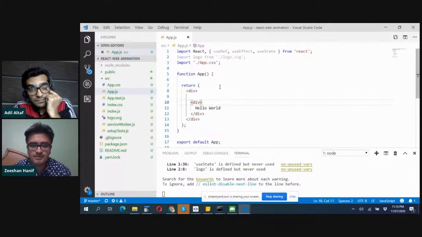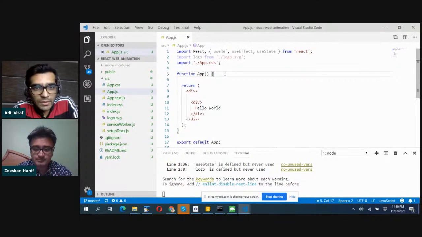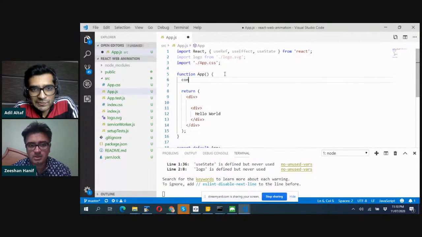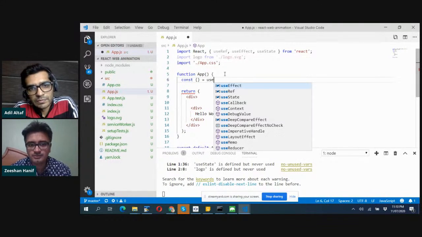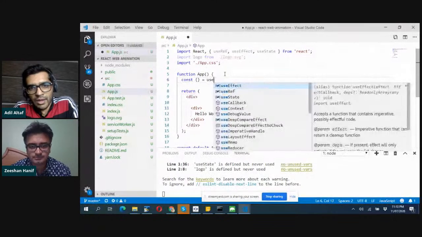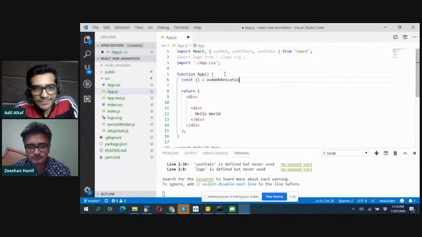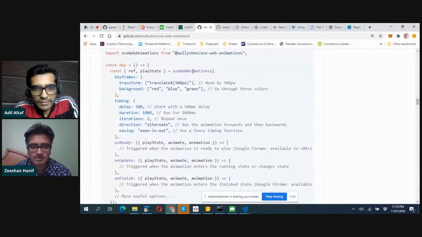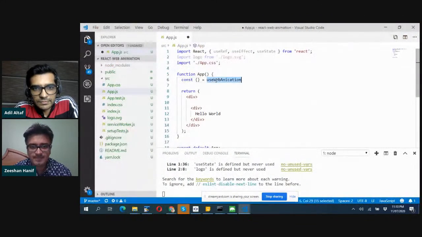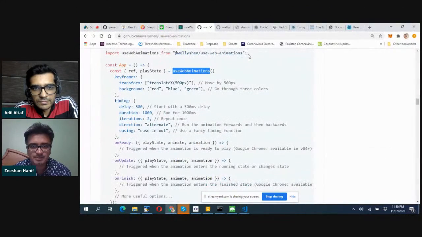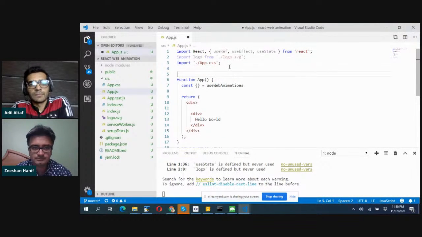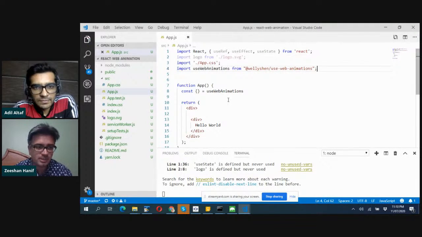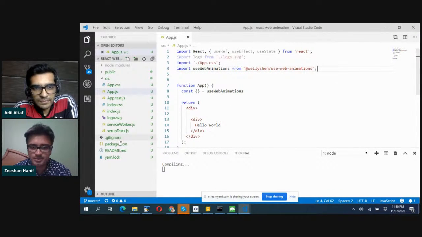We have this div, and what we can do is we can call const. We'll see later on. Use web animation. So it's not available directly. What I'll do is I'll copy this. It's already installed in my project as I did a moment ago.